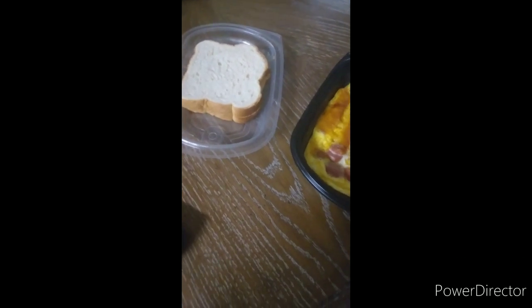Kids, get ready for dinner, skunk. The final third installment in this trilogy of breakfast, lunch, and dinner skunk. There might be dessert skunk if I feel like it, but I doubt it. I added some hot sauce for flavor, and we've got two slices of bread in case I get a sandwich or something, and we're going to watch some PBN. Well, it's not going to show up on camera too good, but here, I'll move it closer, so it'll show up a little bit better.